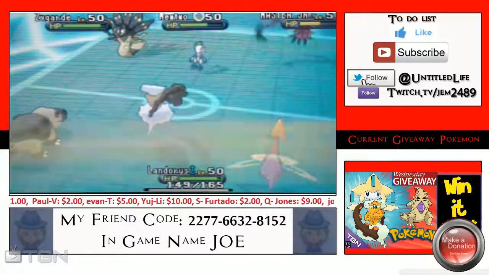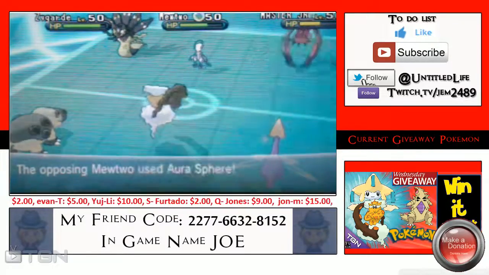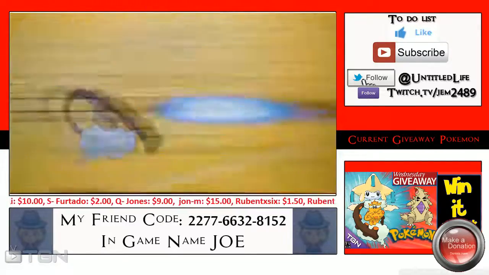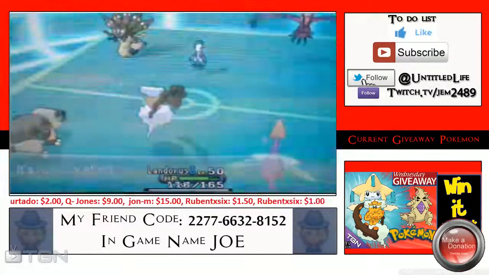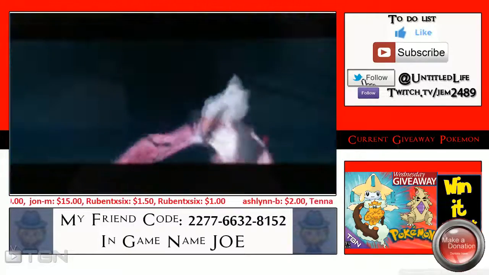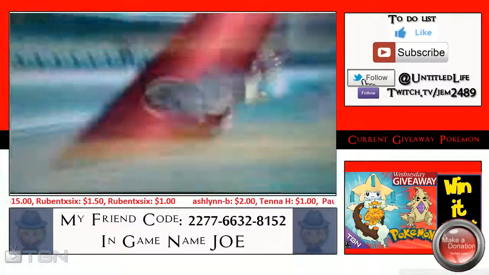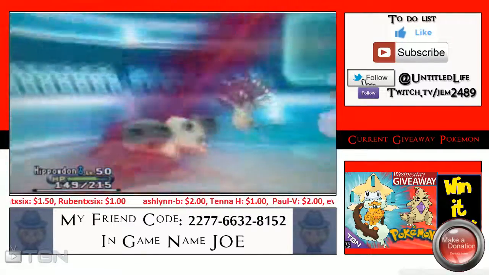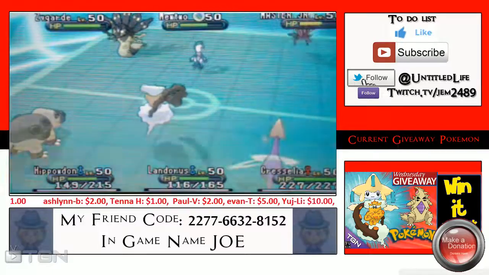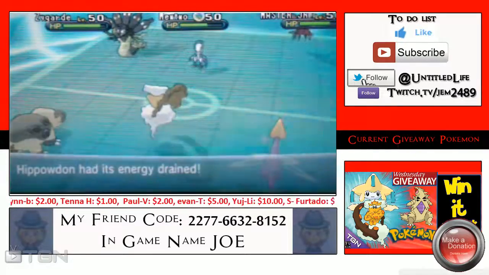Next up, I'm going to lose some HP because I'm Landorus. So right now, if you guys don't know, with Sandstorm in effect, Landorus has a massive boost in attack for both iron attacks, basically steel, because I have Iron Tail on that Landorus, as well as rock type attacks and ground type attacks. So Landorus is going to be doing a massive amount of damage during the rest of the match.